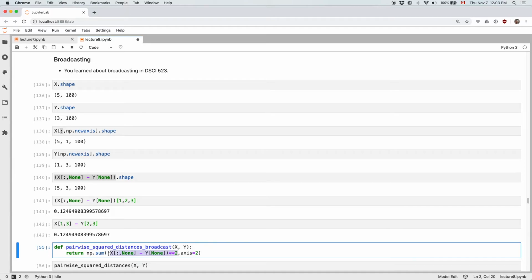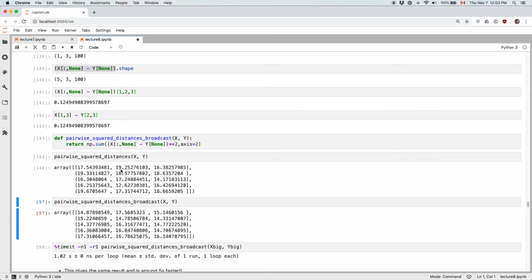That just squares every element in our three-dimensional array. And then we call np.sum with axis equals 2. Axis equals 2 being this axis because we're indexing from 0. And so I'm summing over, what I want, which is along the length of the vectors. And I'm just getting something left that is size 5 by 3.